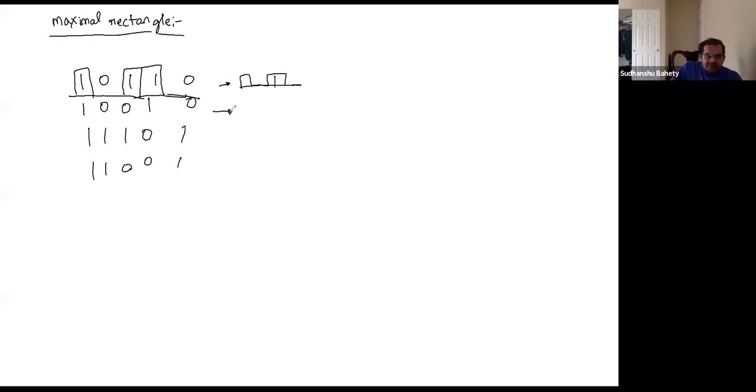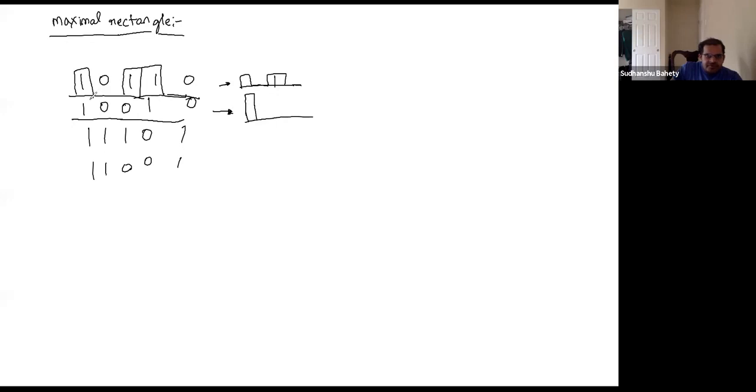For the next row, you again compute the heights. How do you compute this? For every element, you check how many consecutive 1s there are above that element. For this, there are 2 ones, so the height will be 2 for this histogram.